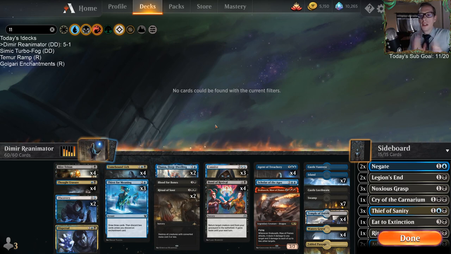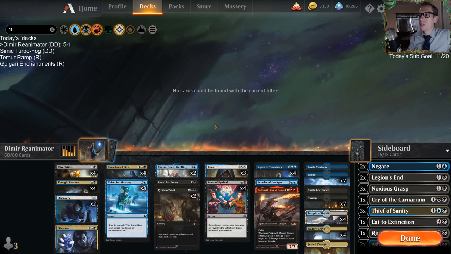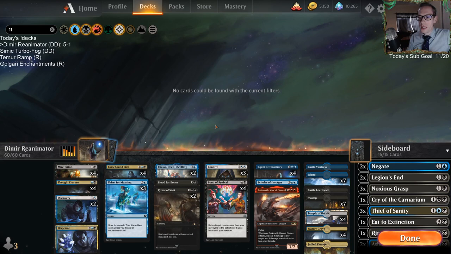it's a linear game plan of wanting to reanimate Agent of Treachery and flicker it and stuff, and that game plan is good against everybody. And so you don't really need your sideboard cards as much with this deck. So I could definitely see playing this in best of one.